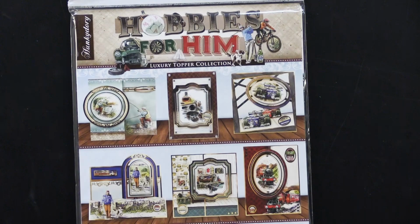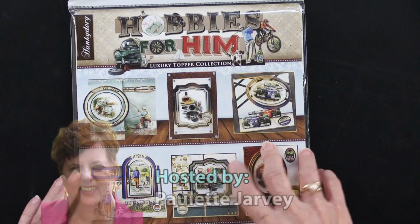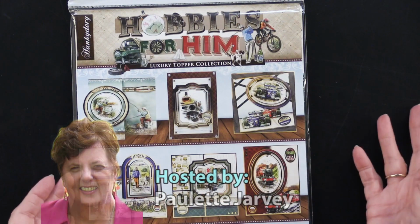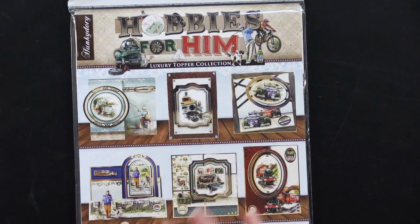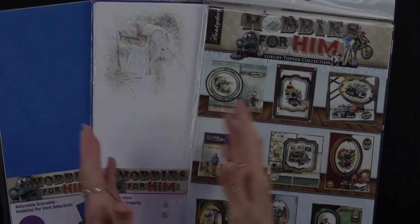We get so many requests for masculine cards, and Hunky Dory has come through with a whole collection called Hobbies for Him. And Heidi has been doing a great job just creating some beautiful things for us. So please, come play with us. Well, here's some of the collection.